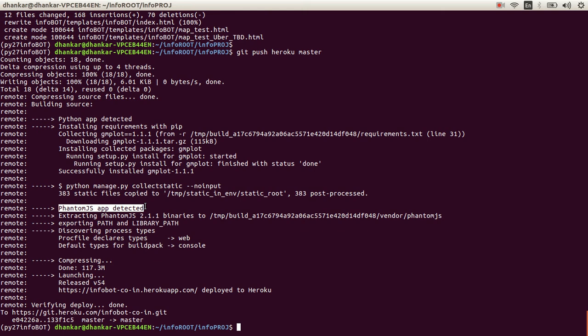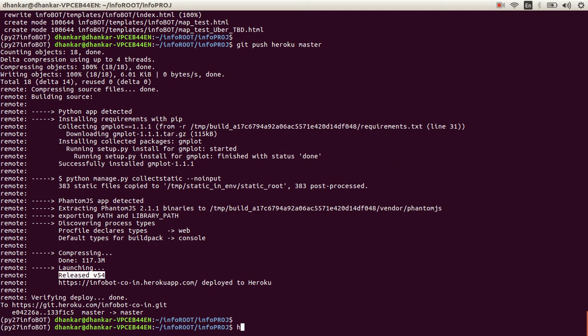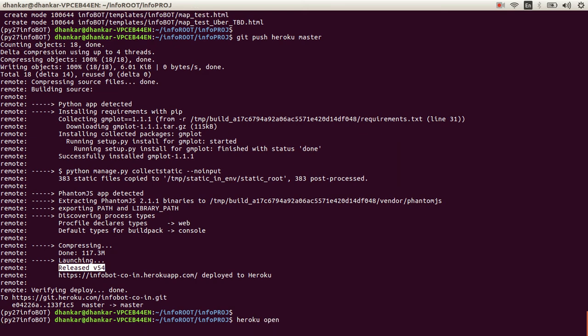And fine, it says release v54. So released version 54 of this particular app, and where is the app? It is here, deployed to Heroku. It says verifying deploy done, perfectly fine. So this is okay. Perfect. What I can do now is say heroku open, and it will launch this application.